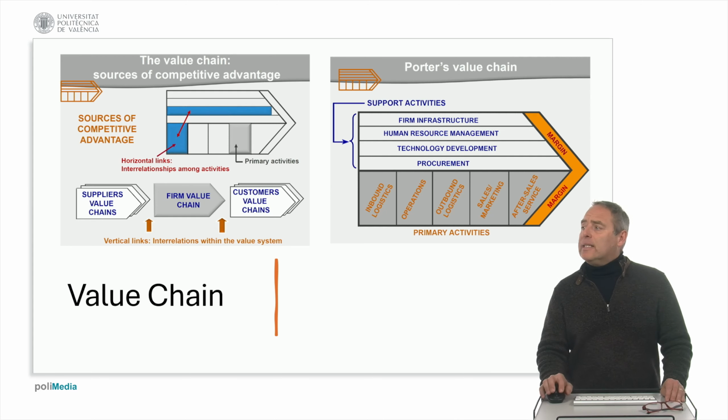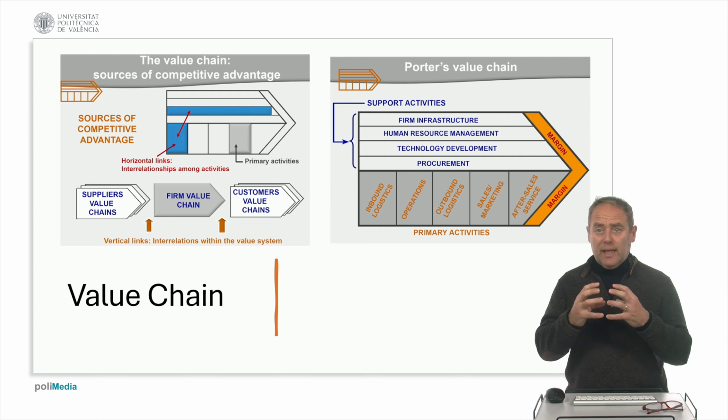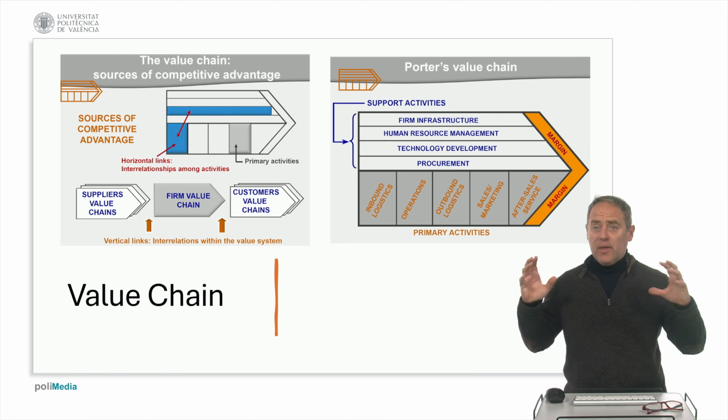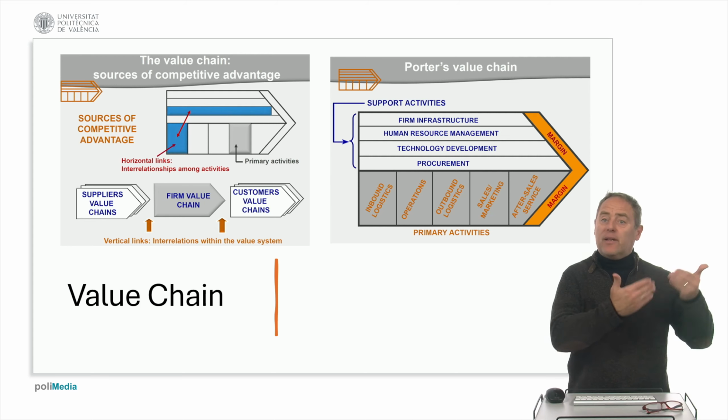We have on one side what we call the primary activities, which are the core activities that add value. In Netflix, these activities would be original content and the recommendation system. In Apple, these primary activities would be technology or brand recognition, for instance, okay? In Tesla, brand, technology, integration, they can manufacture batteries, making all the different things of the car, okay? This is an advantage, this is a strength, this is something that they do better than the others.